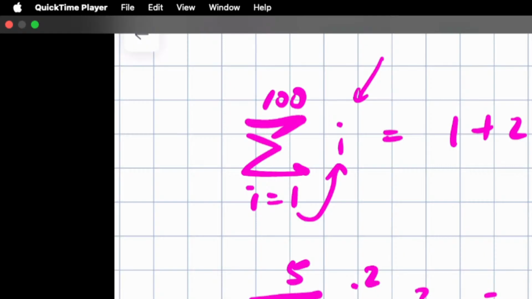Okay. So let's just say the summation from i equals 1 to n of ai plus or minus bi. You can break it into two separate things: the summation from i equals 1 to n of ai, plus or minus the summation from i equals 1 to n of bi. Those are two properties, just like with integrals. If you integrate something, you can break it into two parts, or a derivative, you can break it into two parts. Summation can also break into two parts.